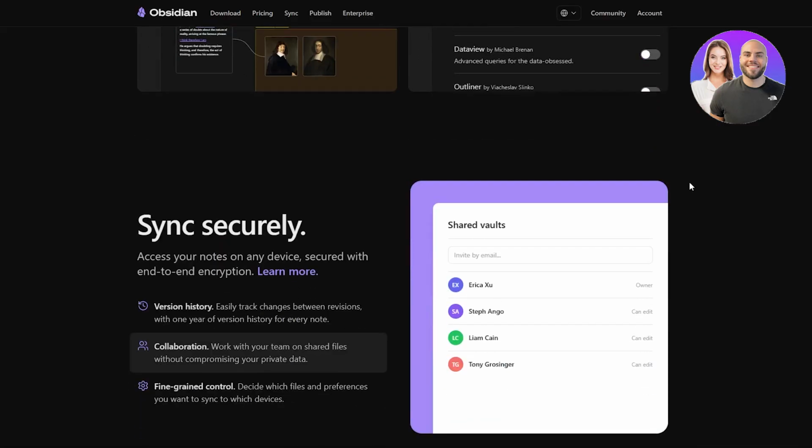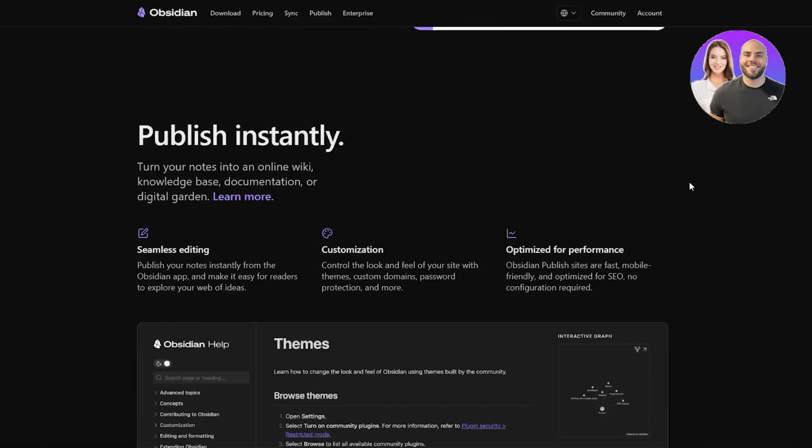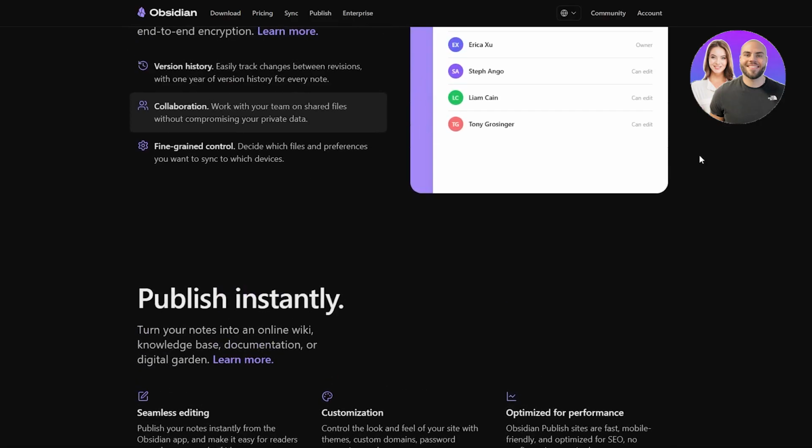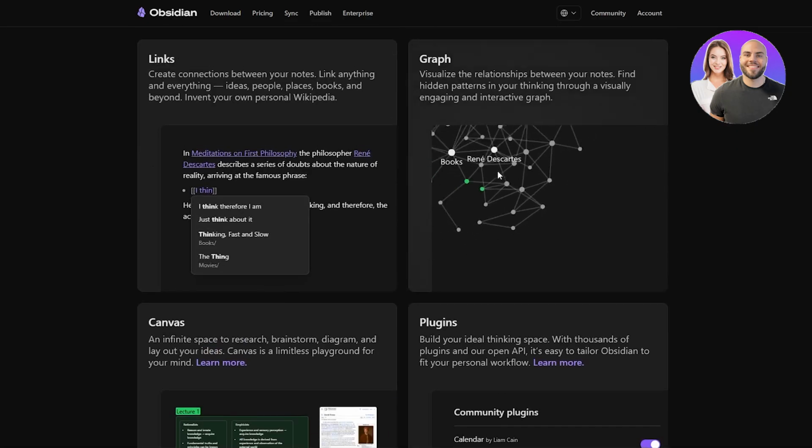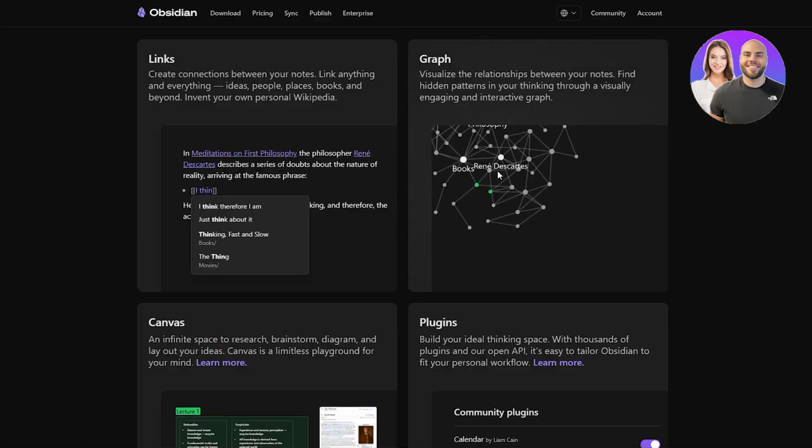Now, the core feature that makes Obsidian different from Notion, Evernote, or Apple Notes is bi-directional linking. The ability to create links between notes, not just showing which notes a given note links to, but which notes link back to it. This bi-directional link structure, combined with graph view that visualizes your entire knowledge base as a network, is what makes Obsidian more than just a note-taking app. It becomes an absolute tool for thinking and for resurfacing connections between ideas over time.